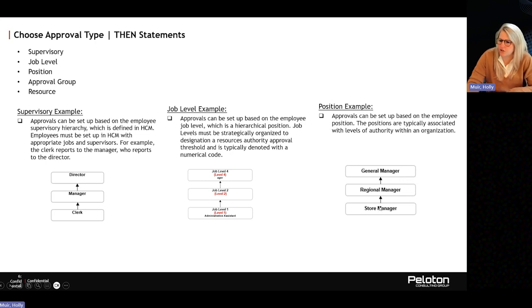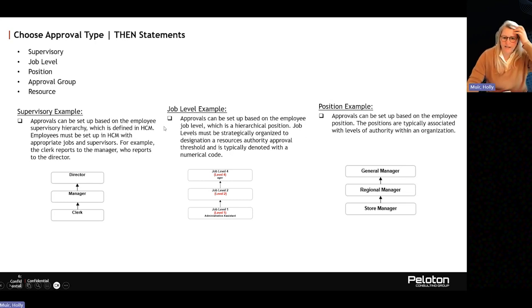A store manager to a regional manager to a general manager is a good view of position, even though this general manager might be a senior associate. But in the role or position they play in the organization, they're a general manager of X, this is a regional manager of Y, and this is a store manager of Z, even though their compensation or HCM levels are different.